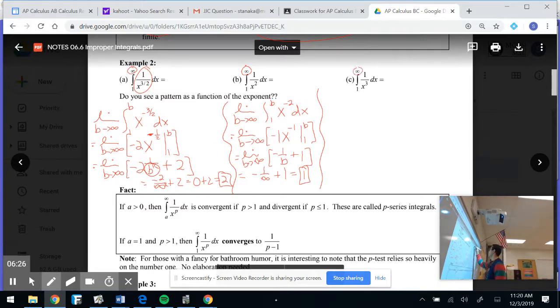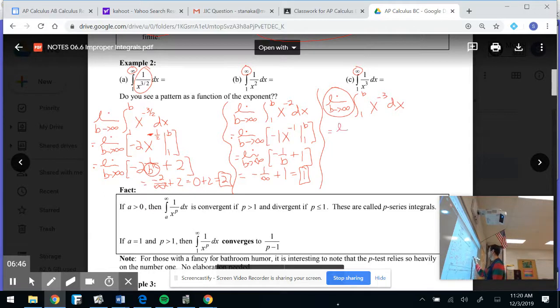Okay, once again, improper integral. What do we do if it's an improper integral? And sometimes you guys will want to do this without bringing out that limit. Now, in order to receive full credit on a free response question on the AP exam, you have to show that you're treating it as an improper integral. And the way we do that is we turn it into a limit, okay?